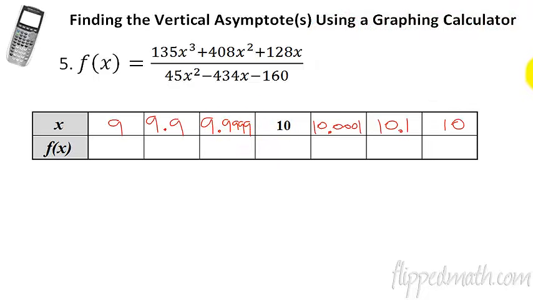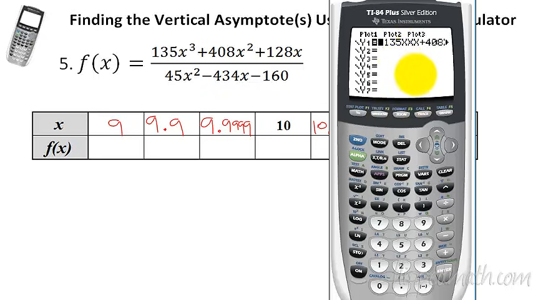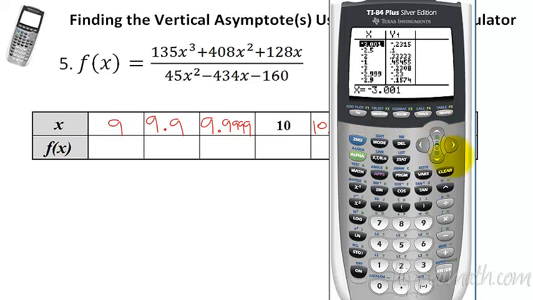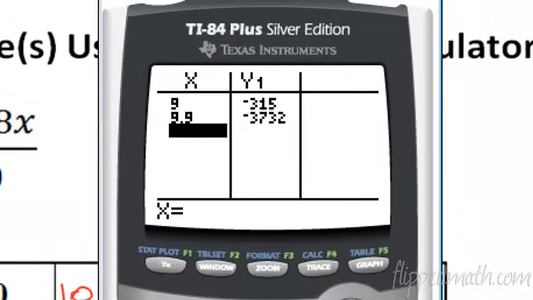Okay, so now we'll set up, go to your graph. We need to plug this whole shebang in there, and then let me pause and get mine set up. All right, there's my graph. It's all plugged in, and let's go to our table. So let's check the table setup. It's on ask for our independent, so that's good. And now let's go to the table. Ooh, it's got a bunch of stuff in here. How can we clear that? If I go up to the top, it won't let me, so let's try delete. Delete, that's better. Delete, that works. Scroll up here, delete. Okay, all cleared out. Now let's do it in order. 9, enter. 9.9, enter. Boy, that's fast. Look how nice that is.